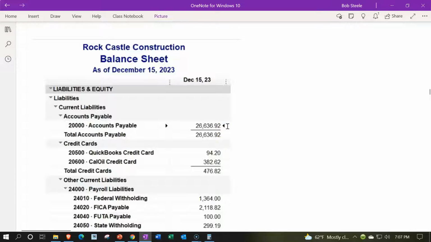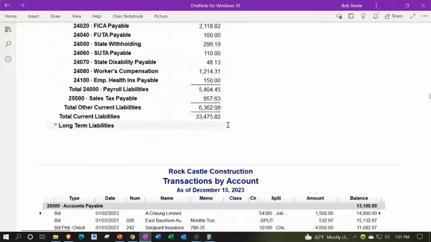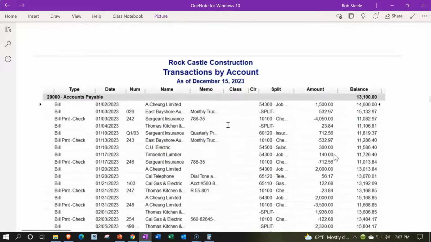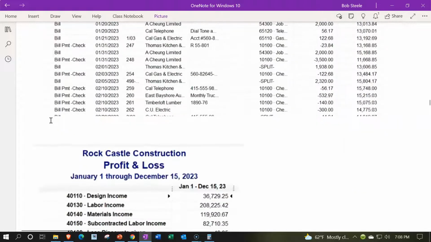This would tell us how much you owe to somebody. If you drill down on it, you'd get the transaction detail account, similar to what we saw from the accounting standpoint, the general ledger, breaking out the items by date. This gives you more detail, however, because it also gives you the bill type. Notice there's only two types of things impacting the transactions, a bill and then the pay bill. So you can know exactly what's going to happen with the accounts payable account. We're going to increase it with a bill, and then eventually we're going to pay the bill. So that's going to be our transaction detail.